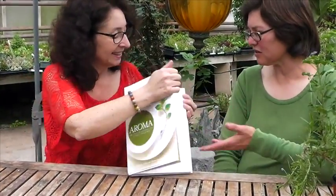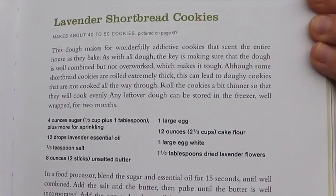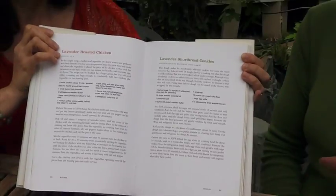The other one we saw was the shortbread cookie. With Facebook and all these new recipes, a lot of people have talked about using lavender in their drinks and cookies. Something very simple that I haven't tried but would love to. It's easy: just take some lavender, put it in your sugar jar, leave it there for a couple of days and the sugar will be really fragrant with lavender. Or to do it quickly, take some sugar, put it in your food processor, throw some lavender in, process it all up, and that's it — then you can use it in all sorts of recipes, like sugar cookie recipes.